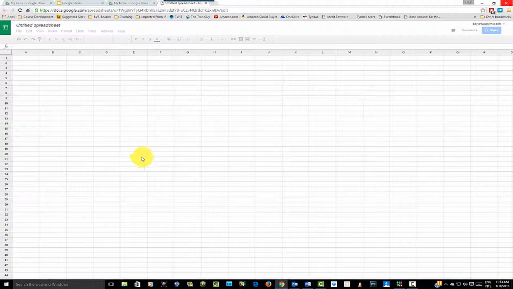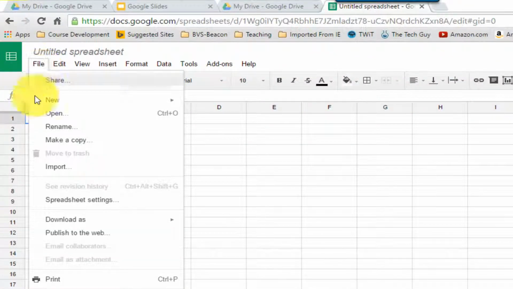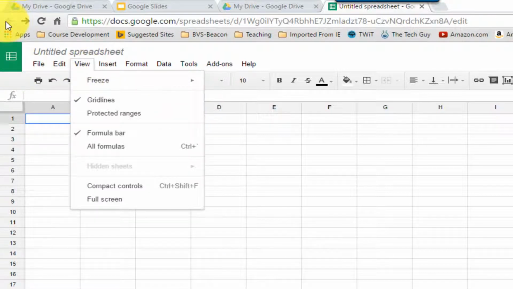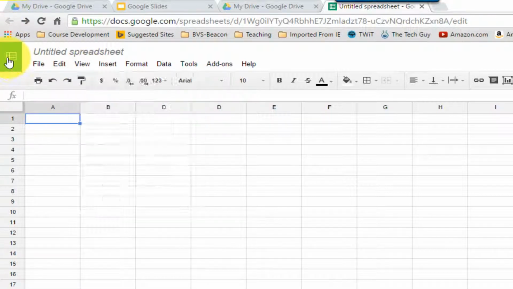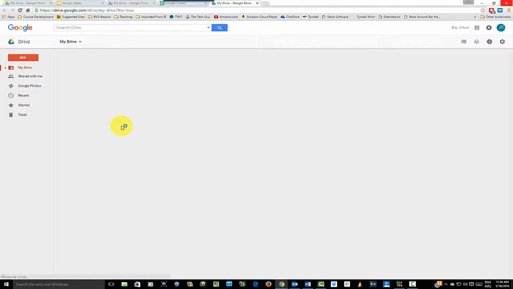Okay. As you can see, there's Google Sheets. This one is just like Excel. So again, when you save the file, which we're not going to, but I just want to show you, download as Microsoft Excel. So if you have a Microsoft Excel assignment, maybe in a math class or economics class, whatever, you can always save it as a Microsoft Excel file. Pretty neat. So let me go back to the Drive. And that's pretty much it, so I hope that makes sense to you.